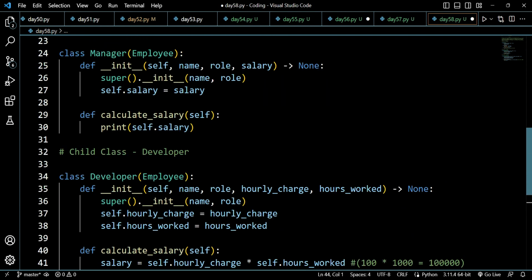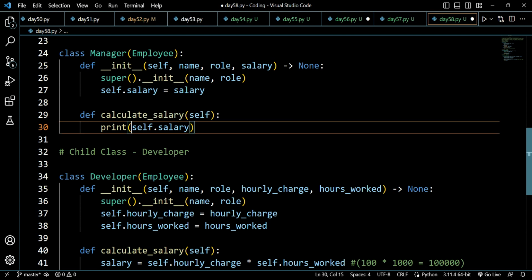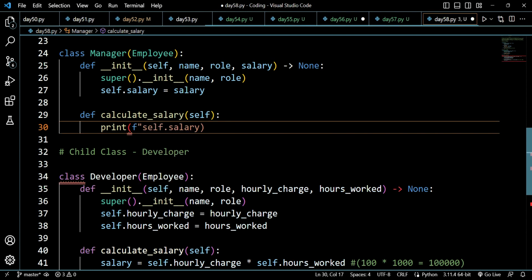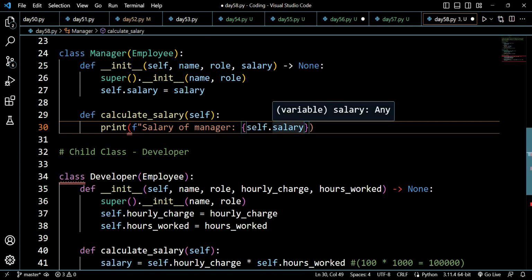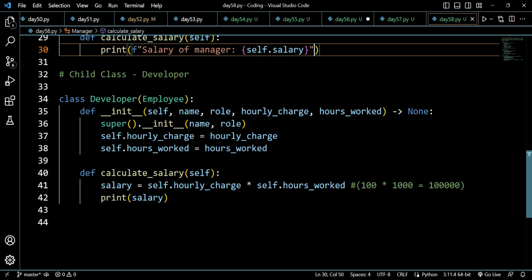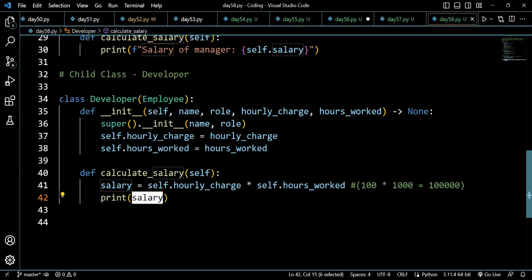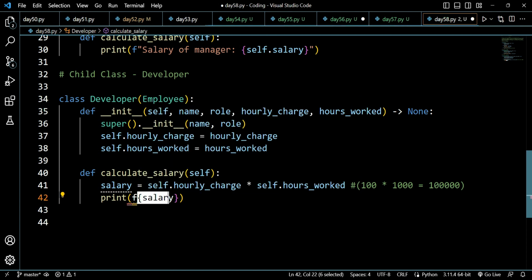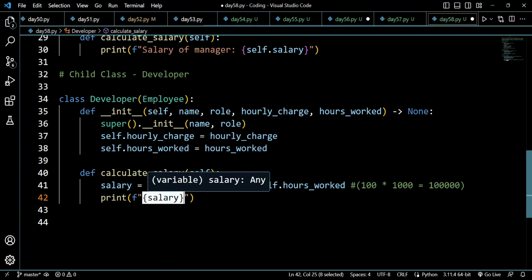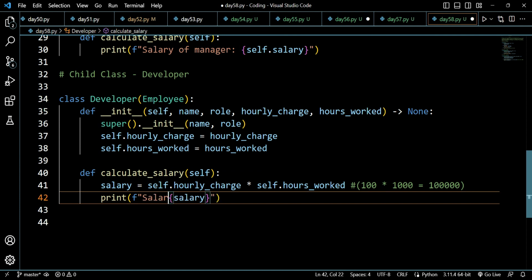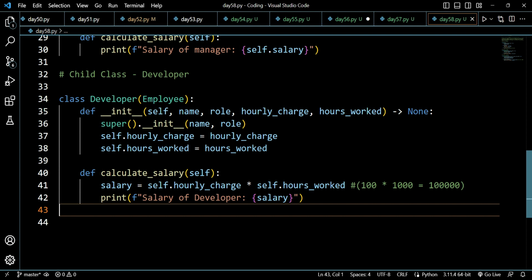So we will be just writing an f-string here: salary of manager is self.salary, and salary of developer is something like this. And after doing this, we will be creating instances.